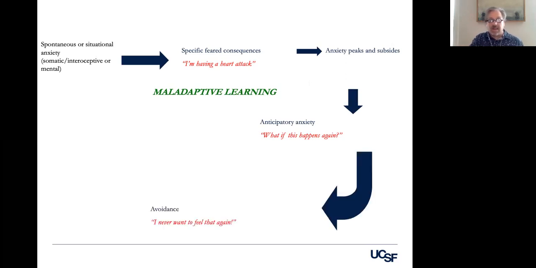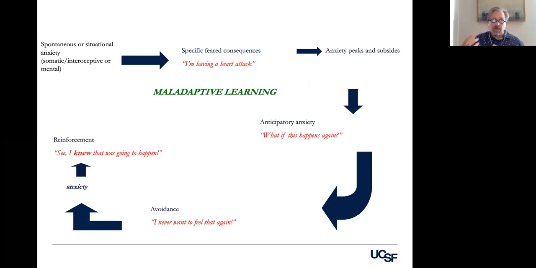Right? And then the understandable behavioral adaptation is to avoid anything that reminds us of that anxious stimuli, that frightening stimuli. And this is really at the heart of anxiety, is avoidance. And then if we avoid it and the thing doesn't happen, our brain takes that as, see, you dodged a bullet. If you had gone and crossed that street again, you would have gotten hit by a car. But since you didn't cross the street, you didn't get hit by a car. So we get this reinforcement aspect as well.